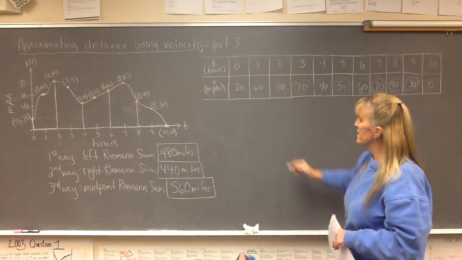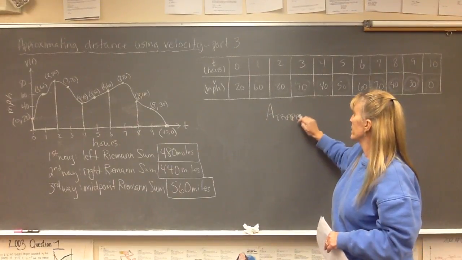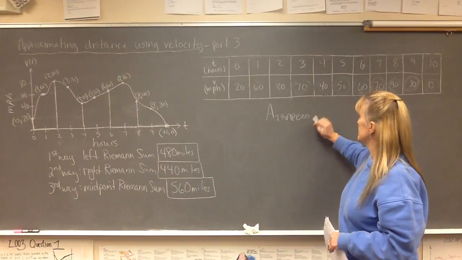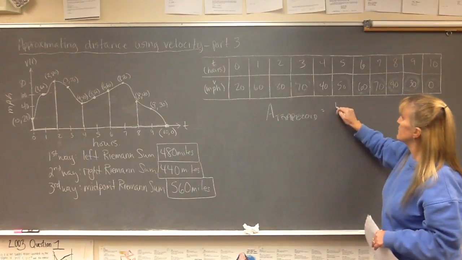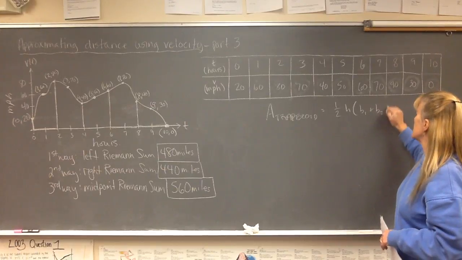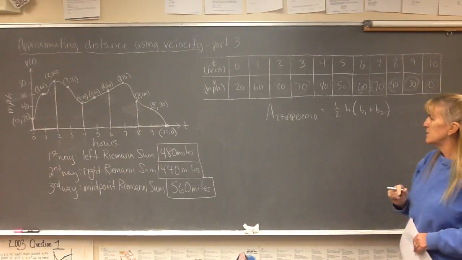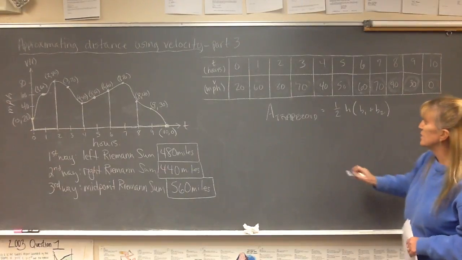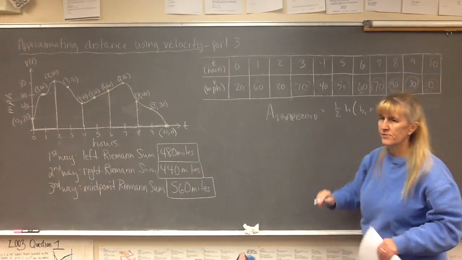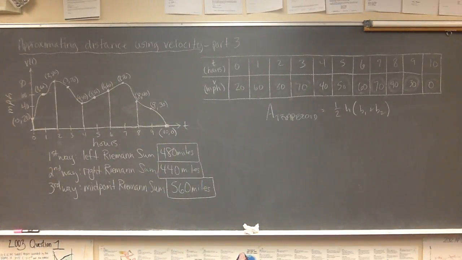All right. To find the area of a trapezoid, the formula says 1/2 the height times the sum of the bases, and this gets just a little bit tricky. I have a little tool that's going to help me explain this to you just for a second, so I'm going to step off and see if I can find my little fun thing. And here it is.